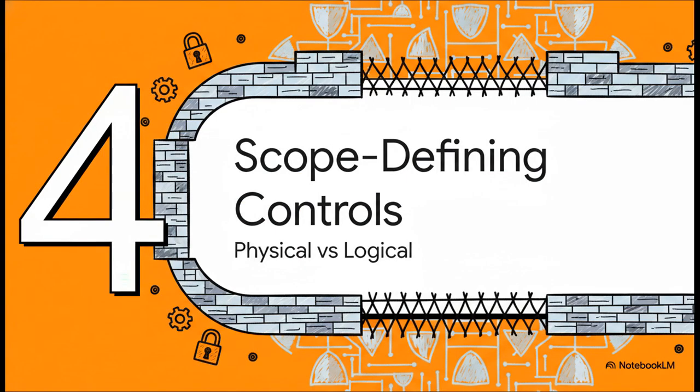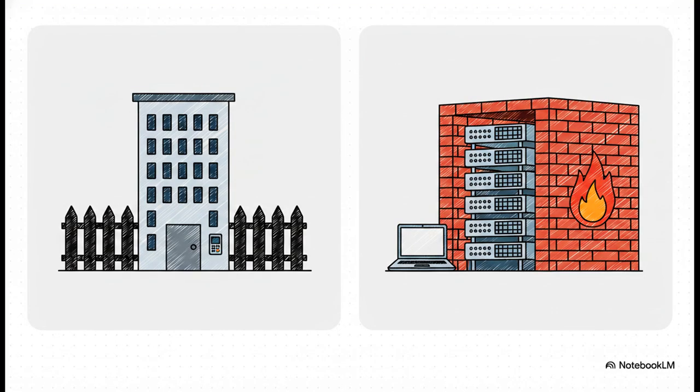Let's keep moving to Part 4, scope-defining controls. To actually enforce your scope, you need real, tangible physical perimeters working right alongside your digital logical boundaries. Let's look at Clause 7.1 from the Annex A controls first. This mandates physical security perimeters. So if your headquarters is in scope, how are you physically securing the areas holding your sensitive assets? Think keycard access, secure doors, visitor logs, the whole shebang.